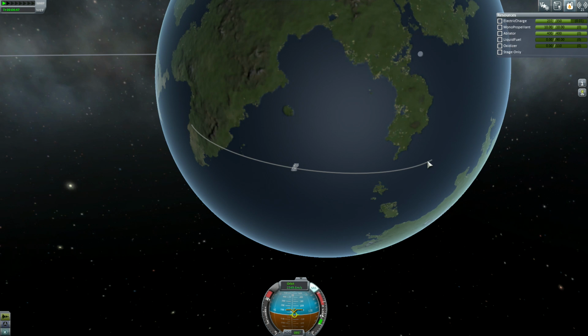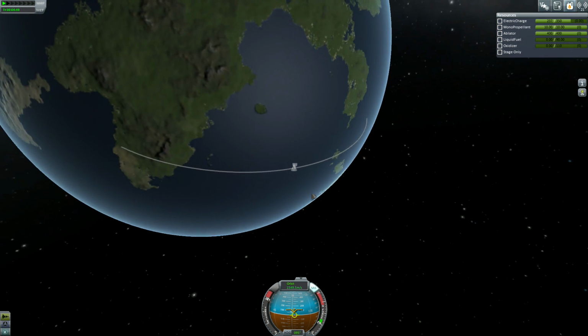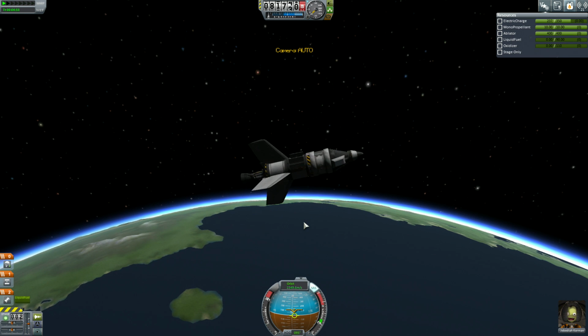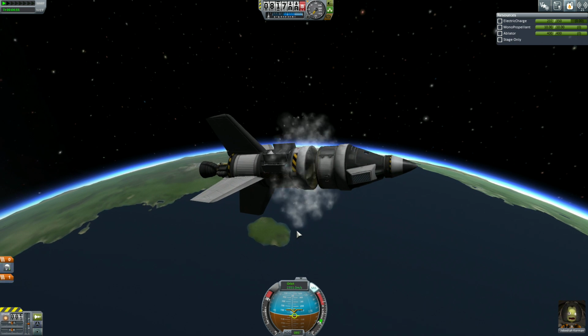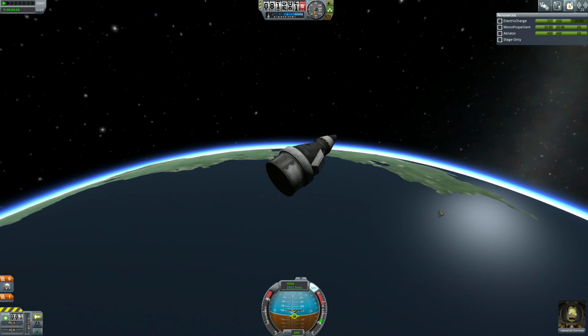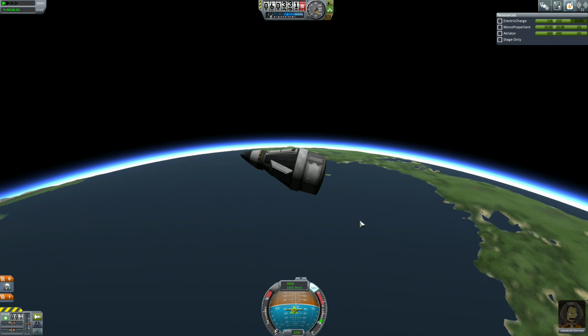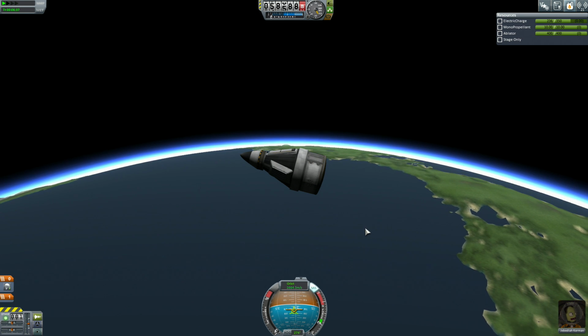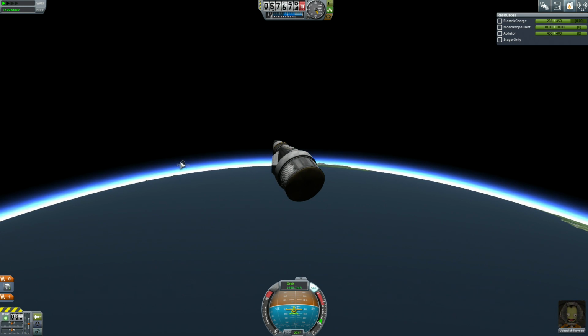Try and make this re-entry a little bit better. Yeah, that's okay. That's cool. Oh, get rid of that. See you later, Science Junior. Have fun. Alright, so we're coming in for a re-entry now. We've left the Science Junior behind us.